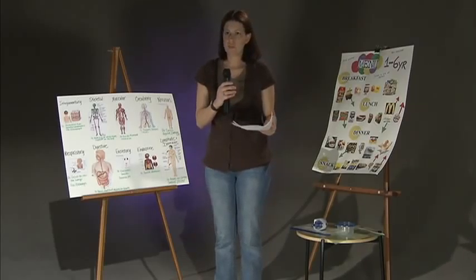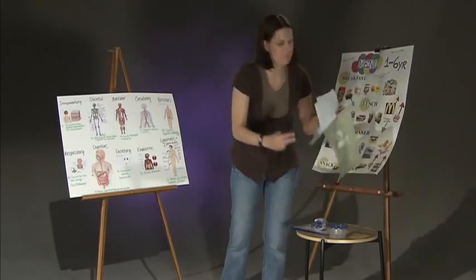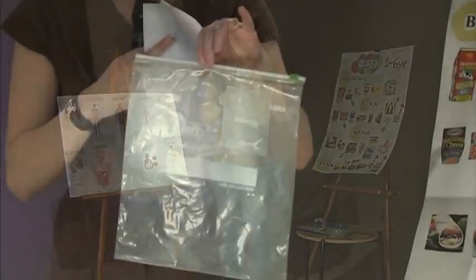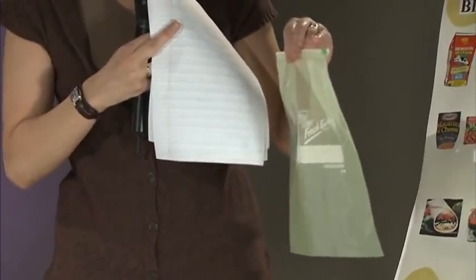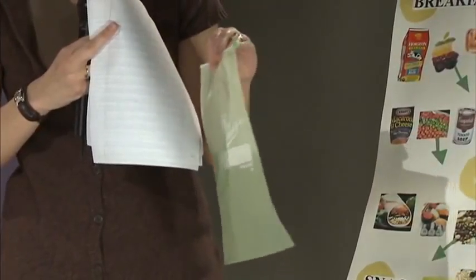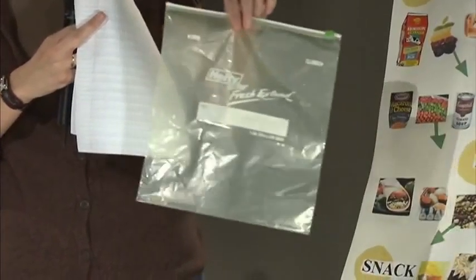Avoid buying the pre-cut fruits and veggies. While it may be more convenient at the time, you're going to pay more for that convenience. Purchase the whole fruit or the veggie, cut it yourself, and again, store it correctly. And that would go with like the green bags. This is a green bag, which is available. You can put bananas or any kind of fruit or vegetable into it. Put a paper towel in it to collect the condensation, and it'll keep the vegetables at least a week longer than they would normally be able to stay fresh.